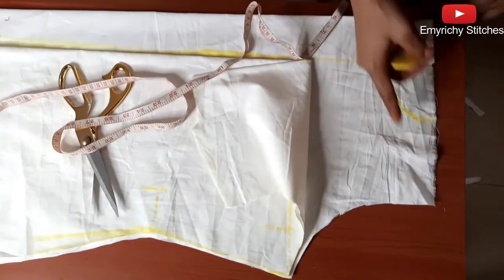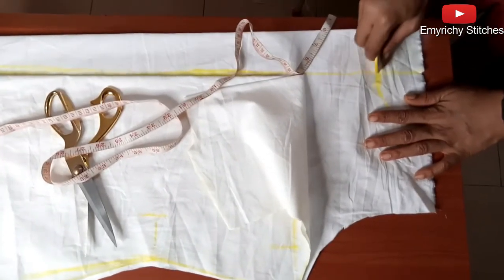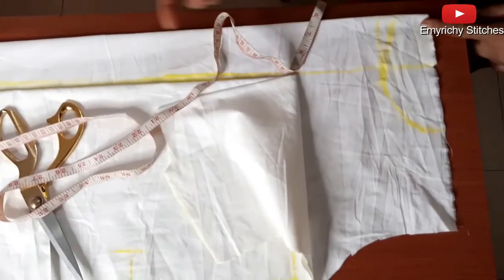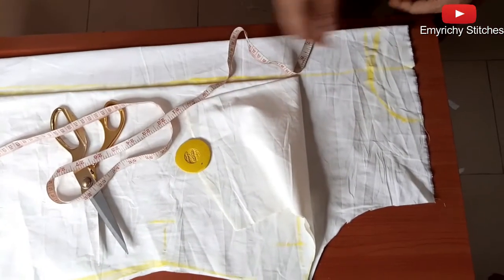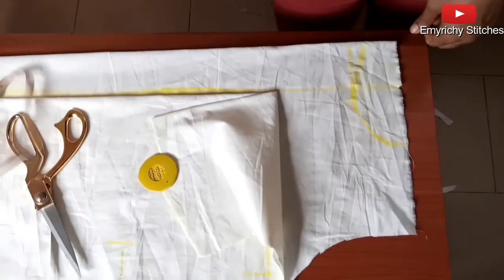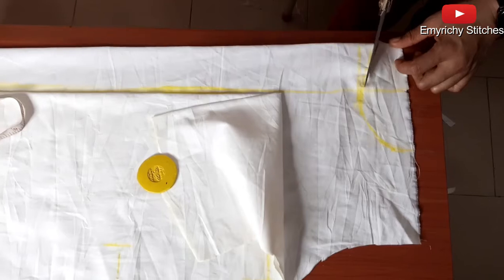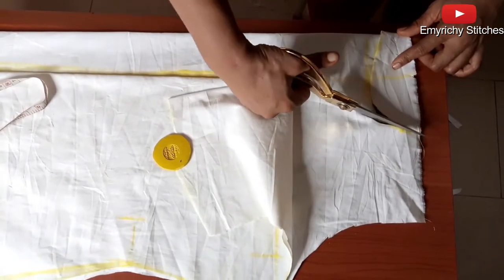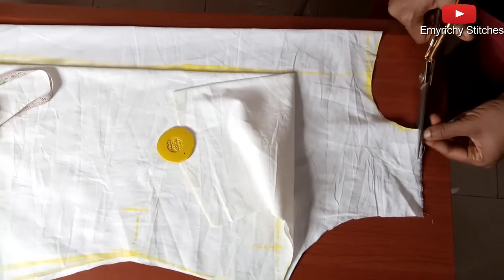When cutting, you do not cut directly, so you're going to pull it out here, take it up a little bit like this, so that when you're folding here, you won't have issue. When you're folding it after applying your gum stay, you won't have issues. So I'm going to take it. I've taken it up by 0.5 inches. I'm going to cut it out now. And I'll slip the shoulder as well.